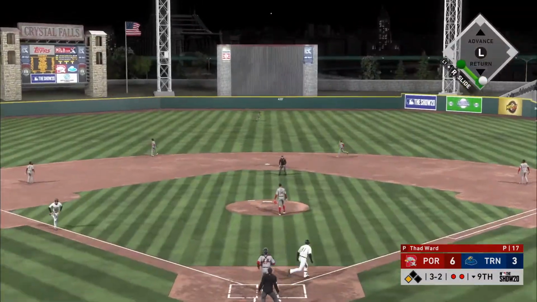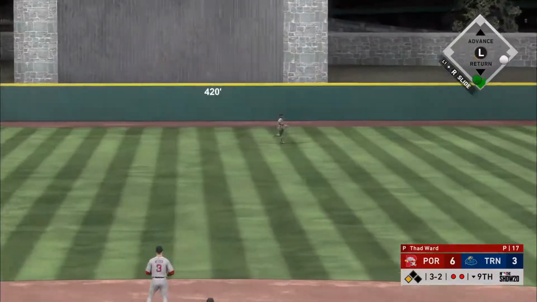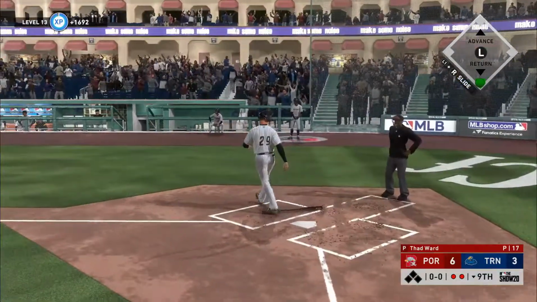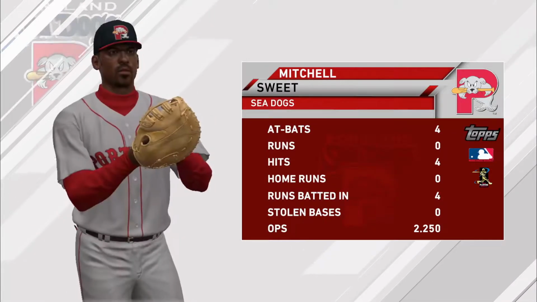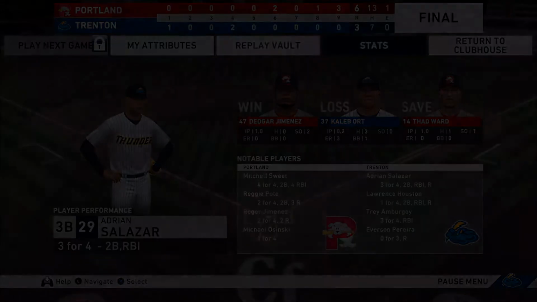Here it comes. Line drive to center field. But he will make the catch on the hard hit ball out there, and that will conclude matters here as this ball game is over. And tonight's game comes to an end.